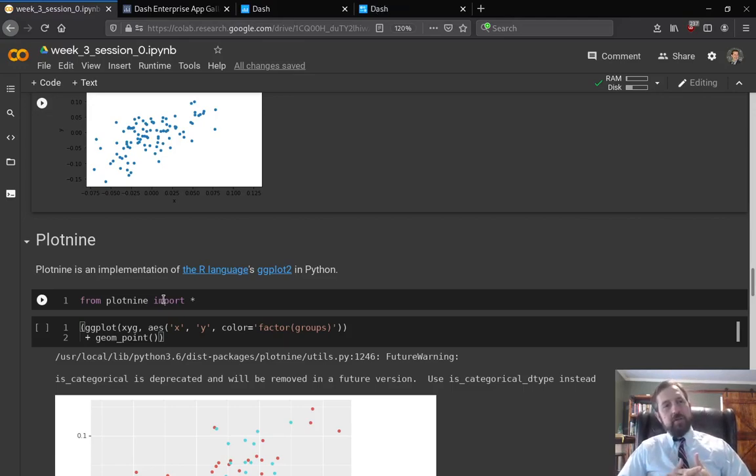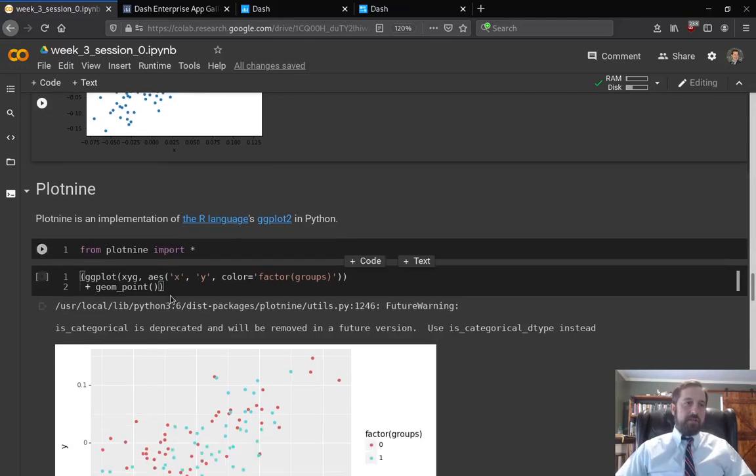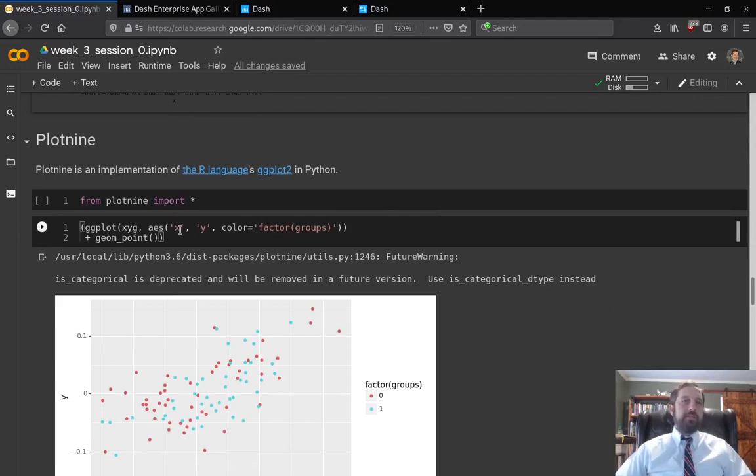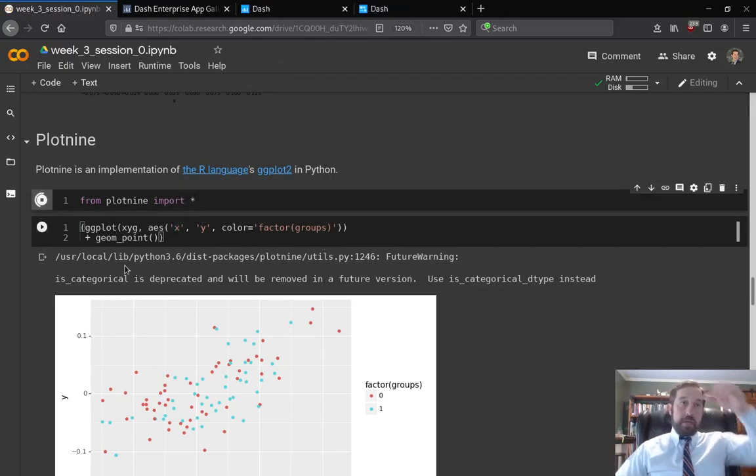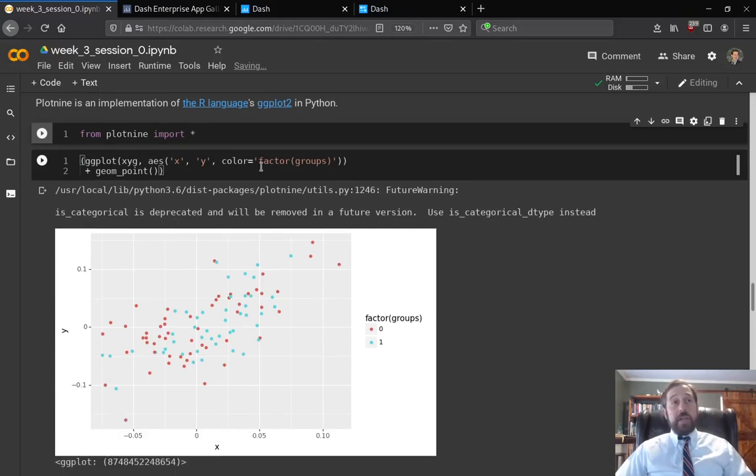It's easy to use and expressive, in that with very little code you can really show the data like you would like to see it. This ggplot2 package has been ported over into Python under Plotnine.